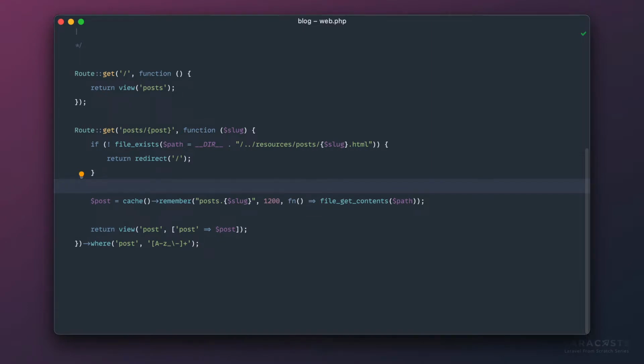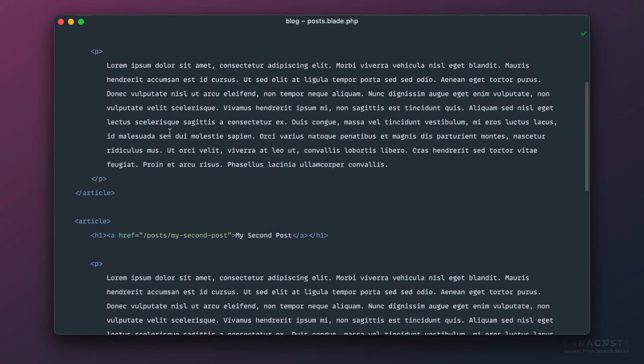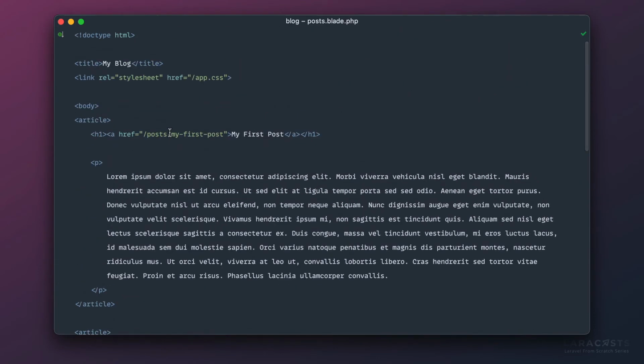Okay, we're making really good progress. Think about how much you've learned already. You've learned about basic routing and views. You've learned about constraints. You've learned about working with the file system. You've learned about redirects. You've learned about wildcards. You've learned about caching. There's so much information here. We haven't even touched a database yet, so we're only getting started. In the next lesson, well, we're still hard coding all of these posts. It sounds like we need to make that part dynamic as well.